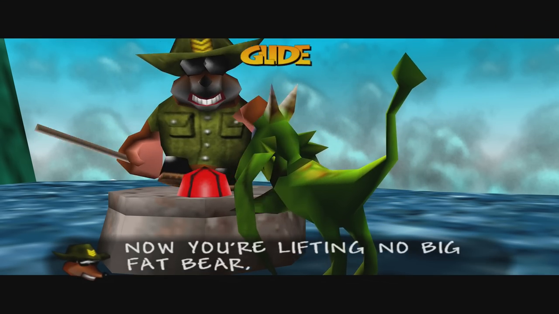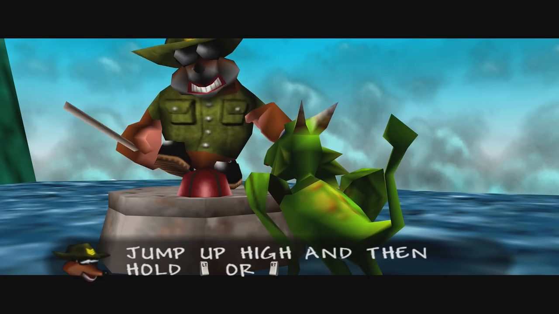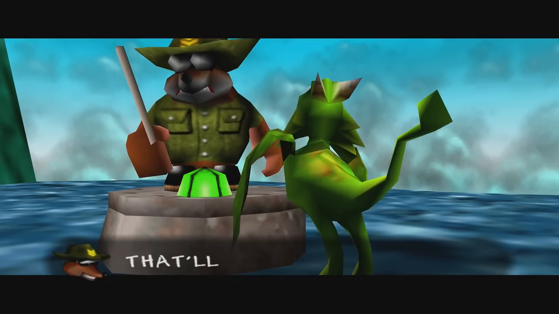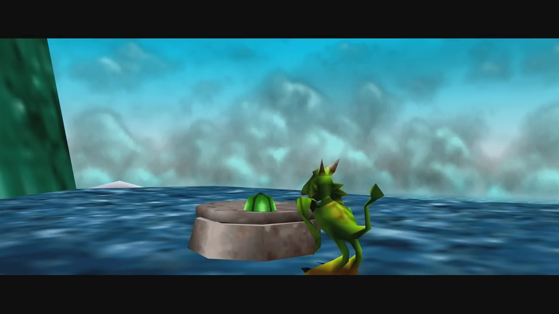Now you're lifting no big fat bear. Easy it'll be to glide through the air. Jump up high and then hold triggers. Don't need fly pads or feathers red. It's getting funnier, actually, with it kinda, not. I kind of like it. He forgot how to rhyme.